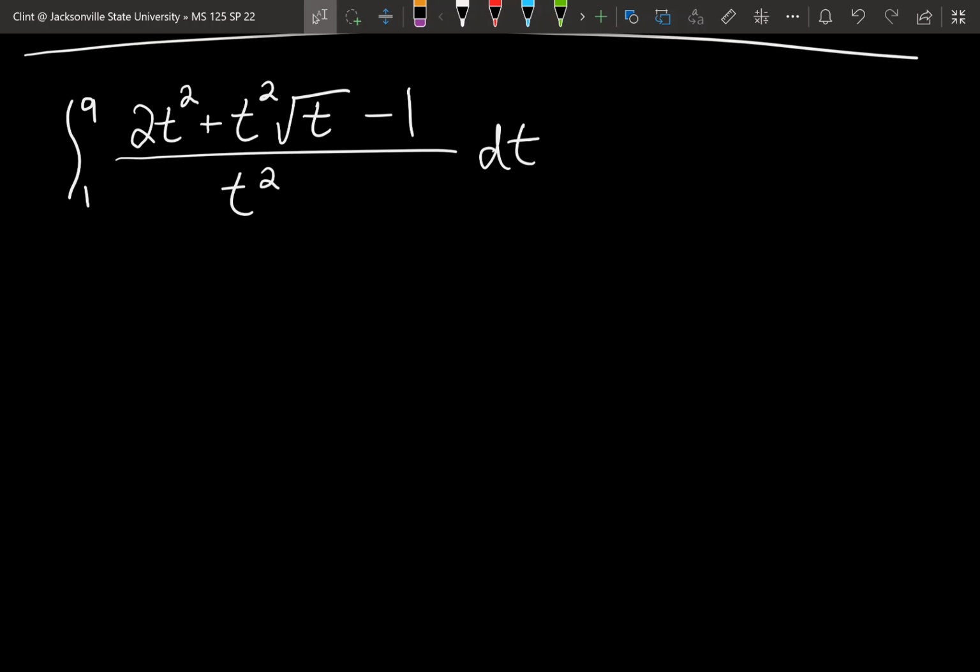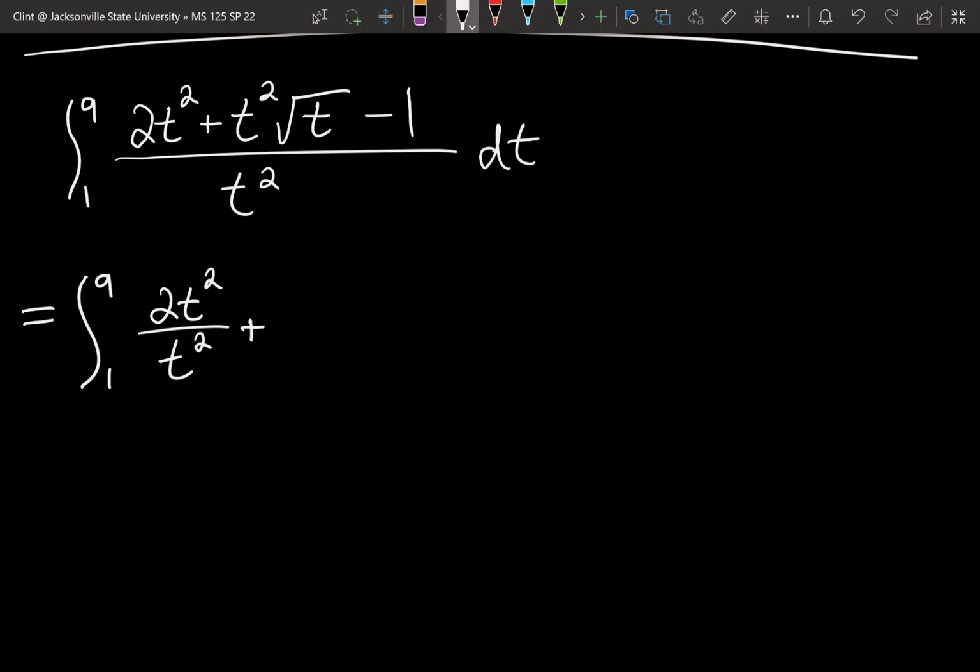This one we just need to work with a little bit. We don't have a rule, especially right now. We don't have a lot of things to work with, but we don't have a rule that is equivalent to the quotient rule with integrals. So we need to figure out some way of writing this without that t squared in the bottom. We can do a few things here. All of these are tricks that can be useful. One thing I'm going to do is split each one of these terms up into its own term over the denominator.